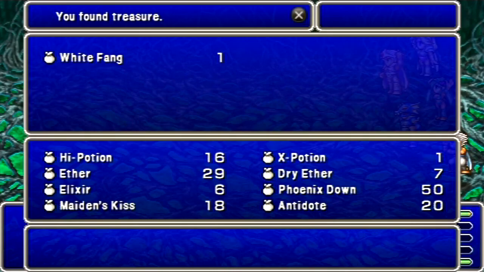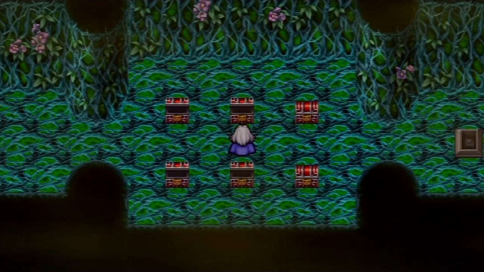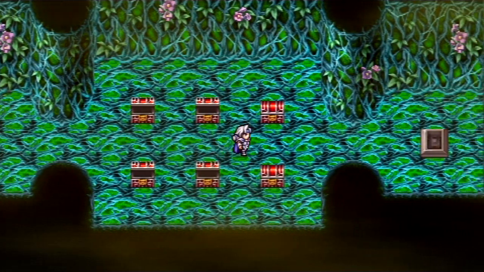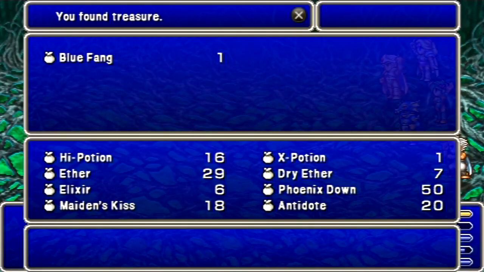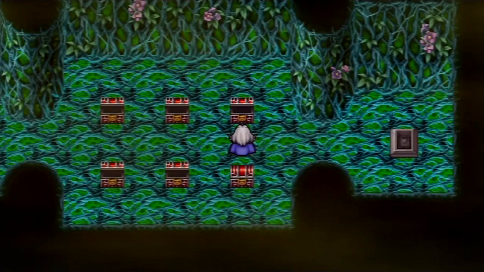And in this chest, we get a White Fang. They basically cast the level 3 elemental spells, that one and the last one. Nothing I really care about. And in this chest, we get a Blue Fang. Forgot to mention, all 3 of those top chests contained 6 of those Evil Dreamers. So just basically tow them on. That's pretty much all you need to worry about.